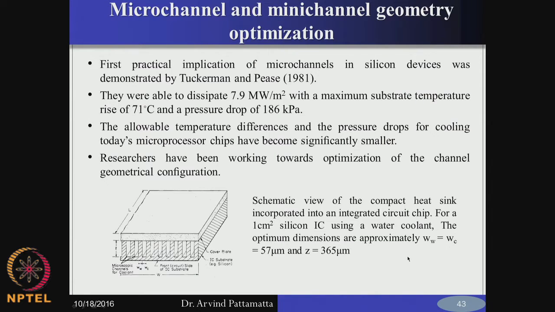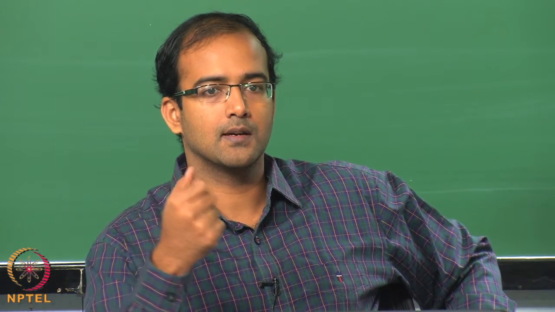All these are generally used in the state of the art literature, when you want to incorporate microchannels into electronic cooling. So you have to look at not just one single microchannel, but a parallel system of these channels, and you have to also simultaneously look at both the hydrodynamics and the temperature distribution. People are also looking at what is called the optimization problem. You want to optimize how many channels you need, what should be the diameter, and so on. So with this we will conclude this discussion.